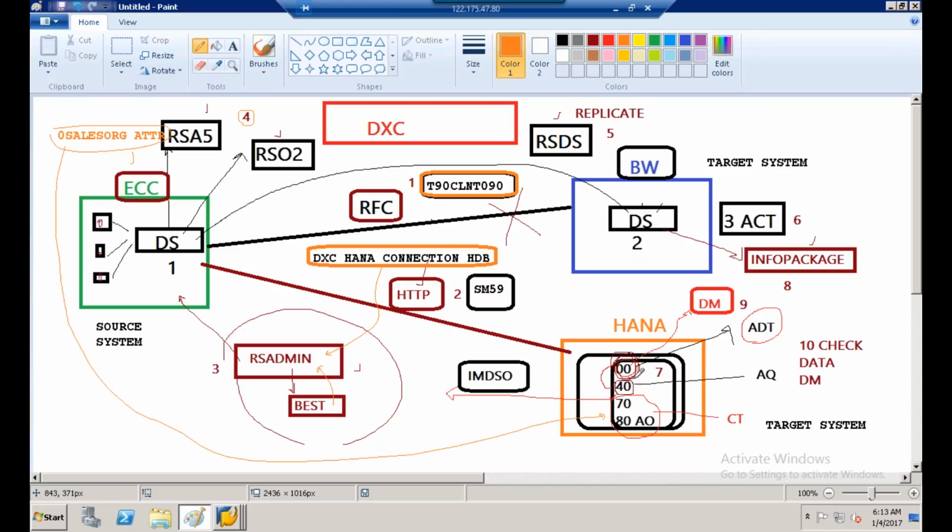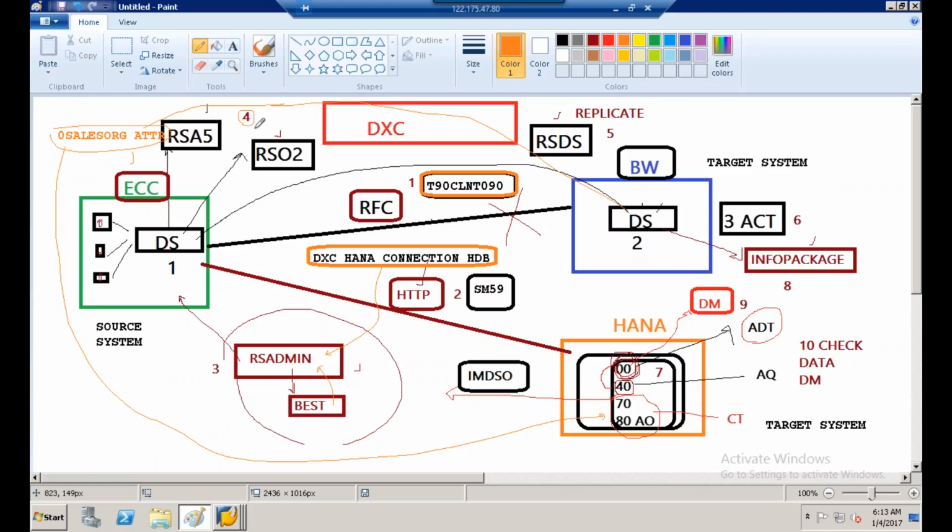From RSA5 to there, first we need to get this data source to BW.